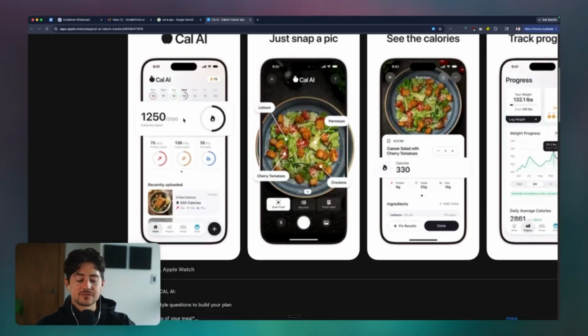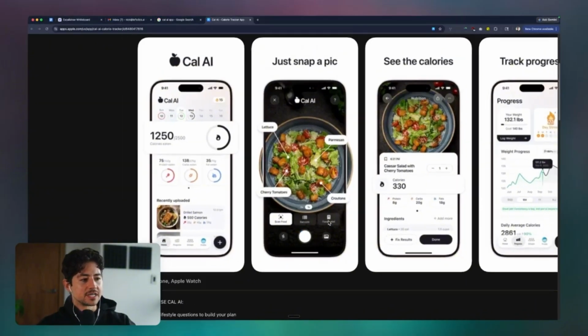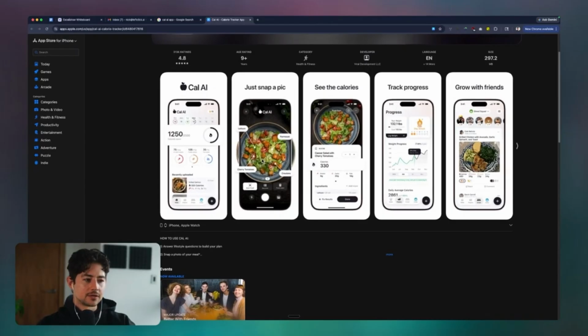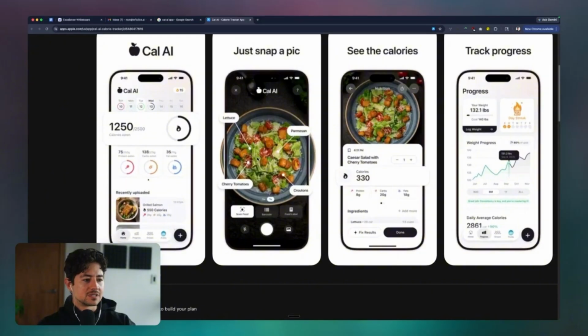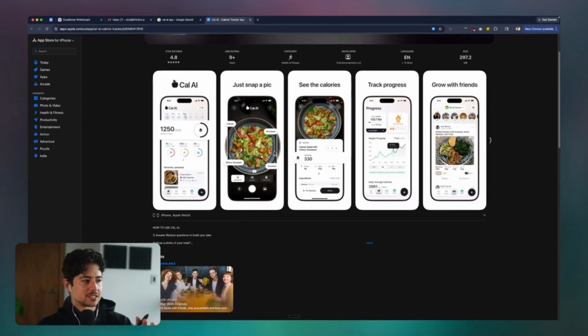The only real additional piece of functionality is we're just going to be sending pictures of what it is that we're scanning over to AI. And the way that Cal AI works is they also hook up to a couple of databases that have barcodes and food labels and stuff like that. I'm just going to leave that functionality out because I think the core loop really is that: take a picture of your food and get the estimated number of calories. And I should note that this core piece of functionality is reasonably accurate, but it's still plus or minus maybe 10 to 15% calories. There are just a lot of things that AI can't know about foods, like how deep the dish is and stuff like that. So we're not actually expecting this to be 100% accurate with calorie trackers. We're just using the state-of-the-art functionality and getting about as good as these guys get with theirs.